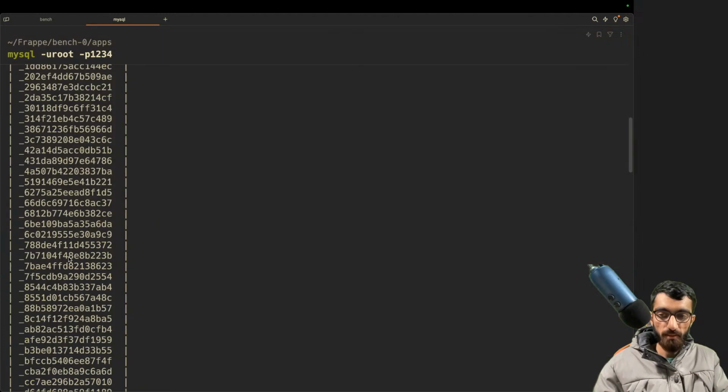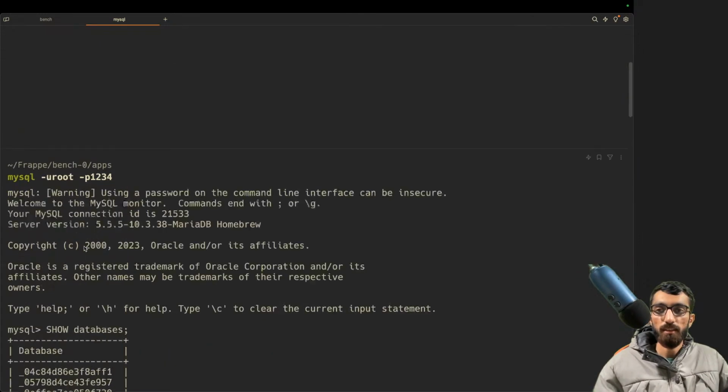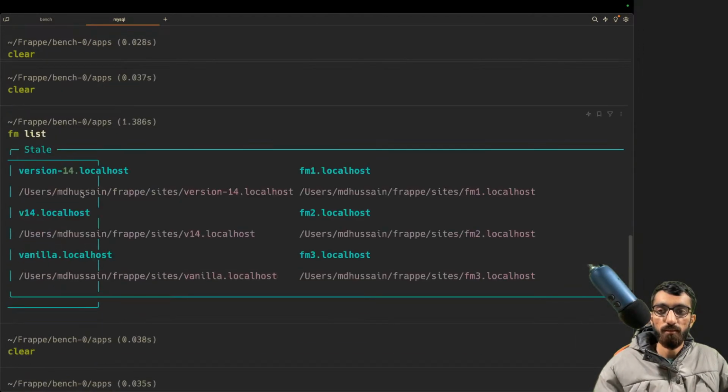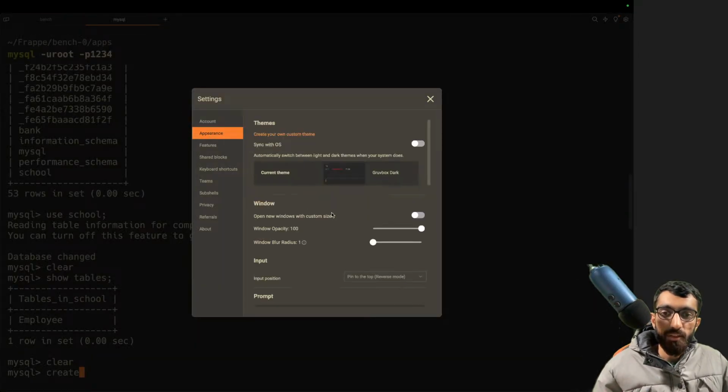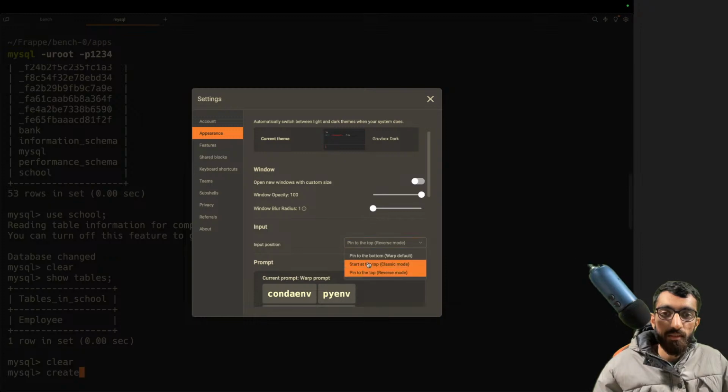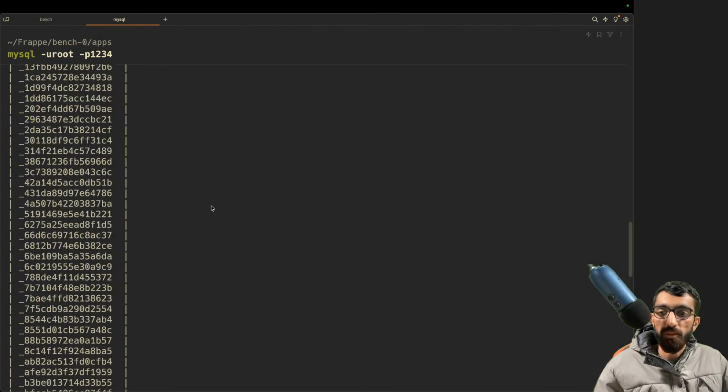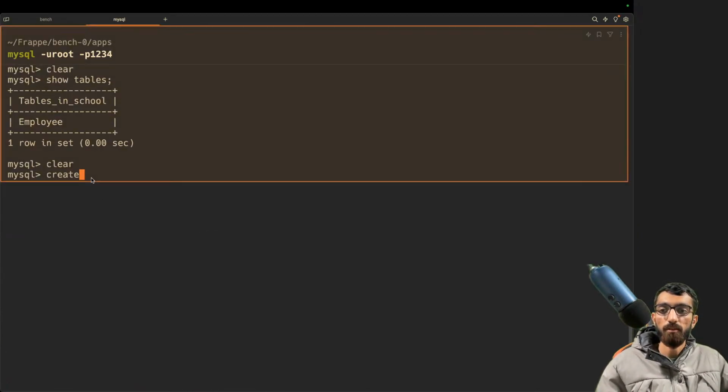So you can create a new database called, let's see, where is it running? Come on. Okay, let me just go to settings, appearance, pin to bottom, much better. Now we can run command here. Okay.